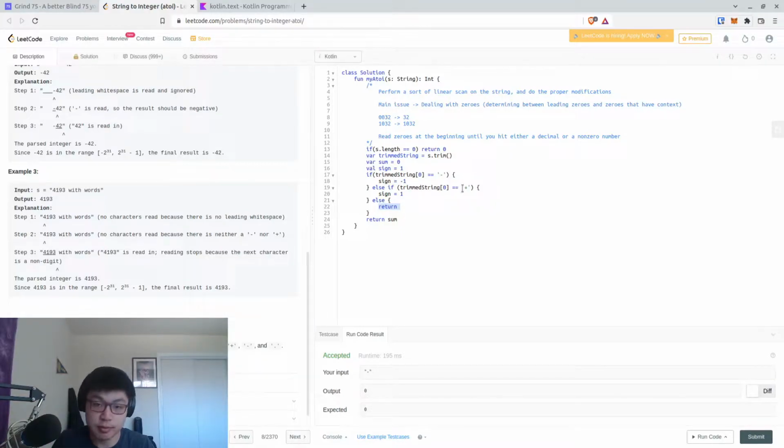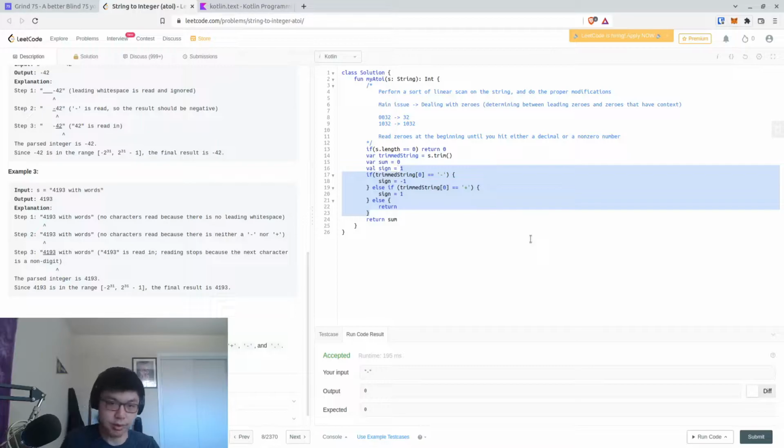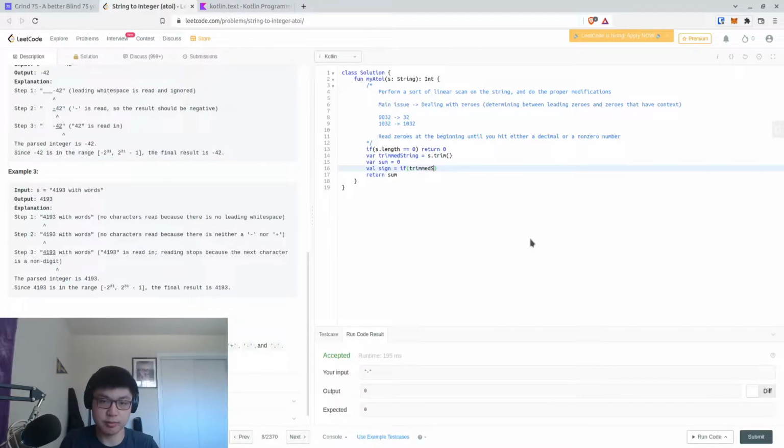If it's a decimal or anything else, we'll leave it at the most basic type for now. So we'll just say that if it's a negative, then it's -1, else 1.